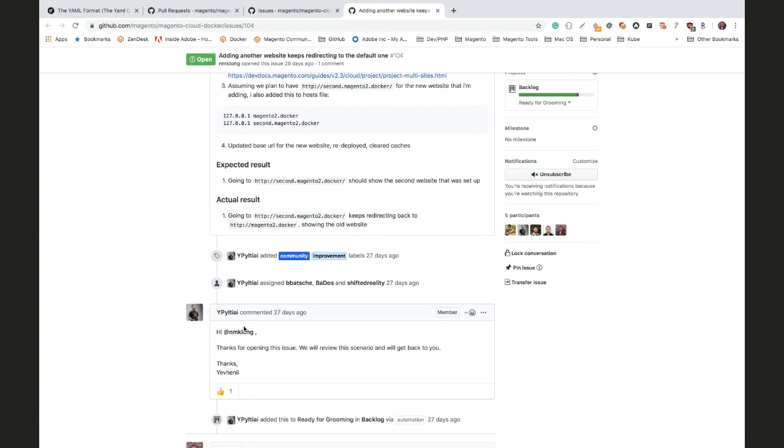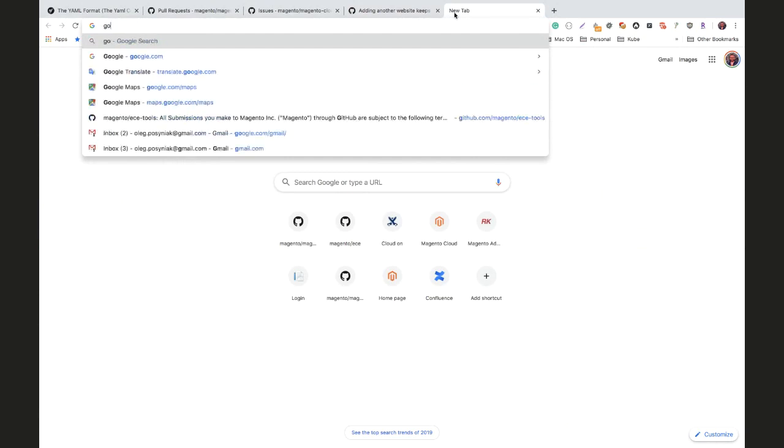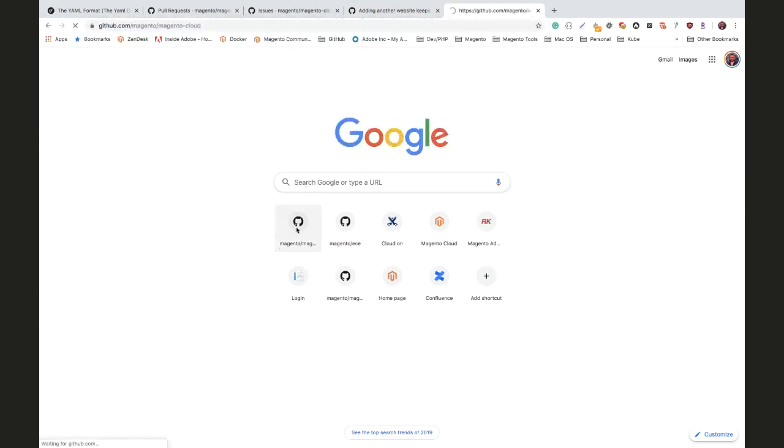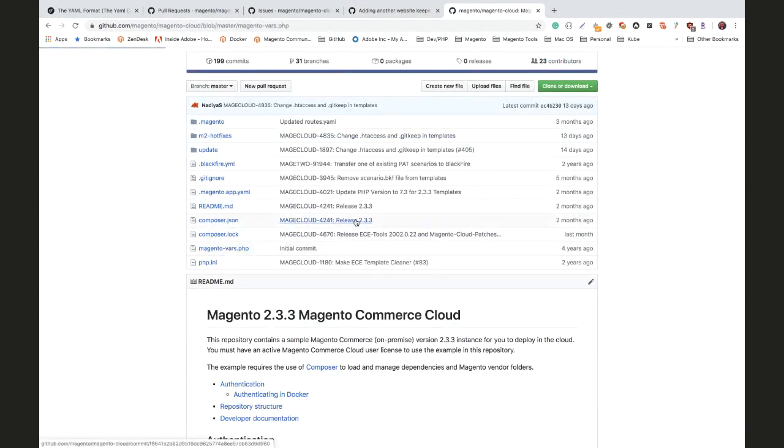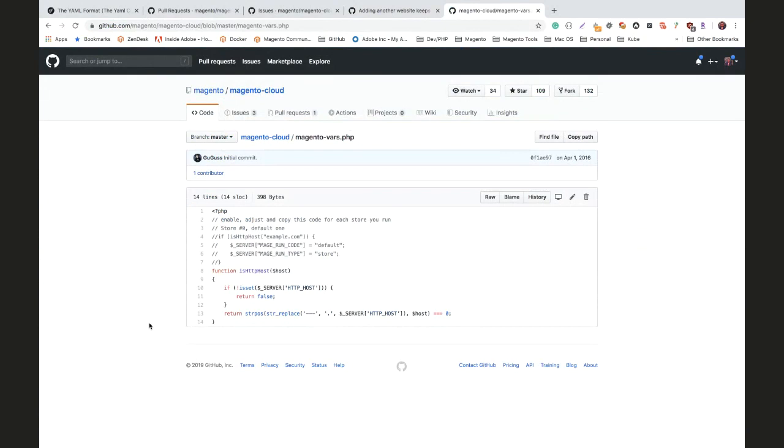Most of where the multi-domain is done on the cloud is in the Magento vars.php. It's not done in the routes or anywhere else. And that file is just parsed right before the index.php in pub, so those are in the PHP. Doesn't it actually supply the store code to index.php and that's it? Yeah, it totally does, and it supports multiple domains or whatever else you want. It seems like we could just make it not care and pass everything. If it matches the host and is set up here, then so be it. Keep your default, but pass any other host and let Magento vars do its magic.